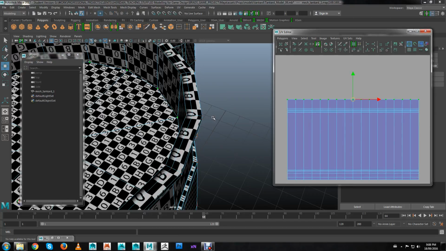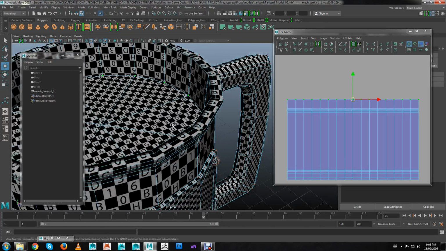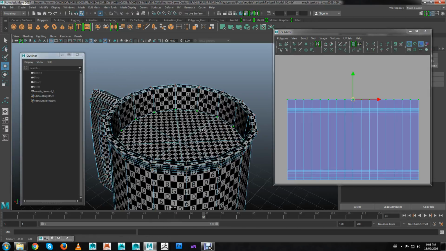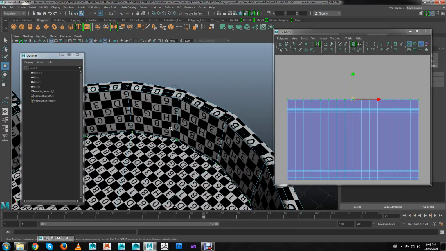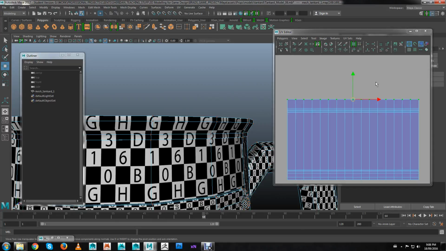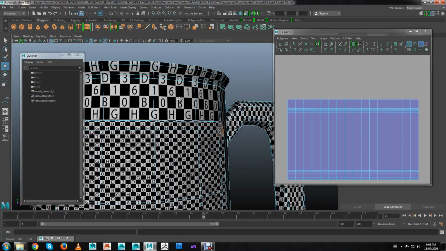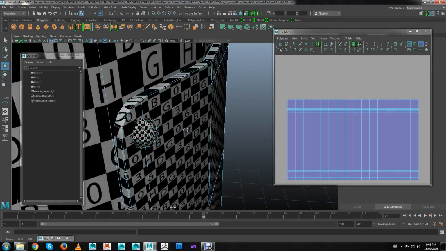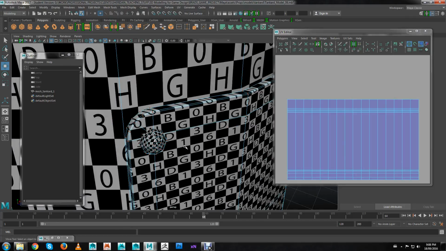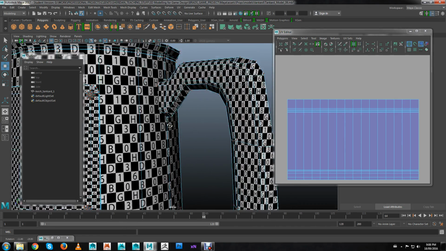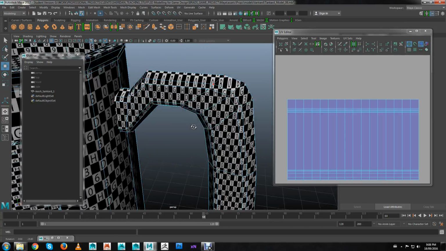So, you know, hopefully you guys are sort of getting the gist of this. So, you know, we did our main projections and then our initial projections, and then we're finding the problem areas in here and moving the UVs around in the UV editor to make sure that they're not so stretched anymore. So let's look for another problem area. Okay, let's do the handle now.